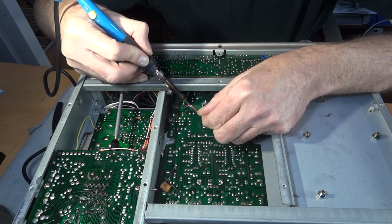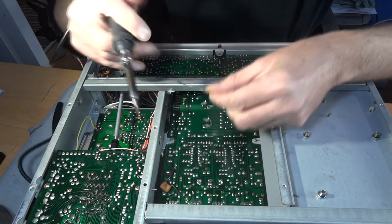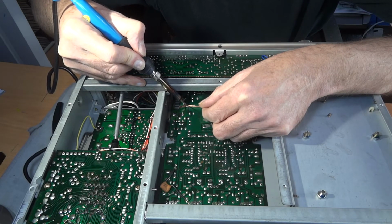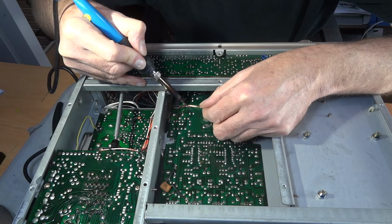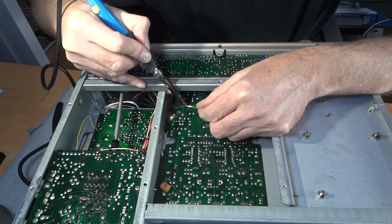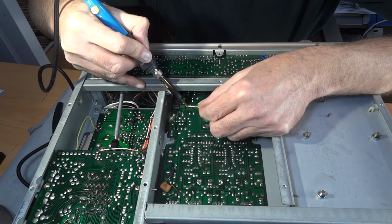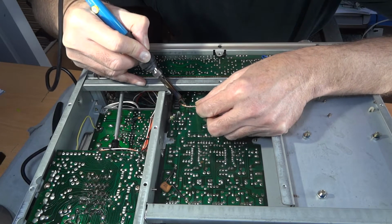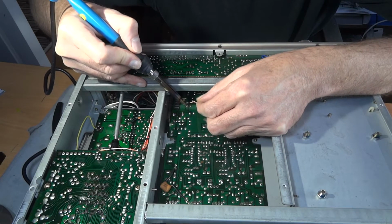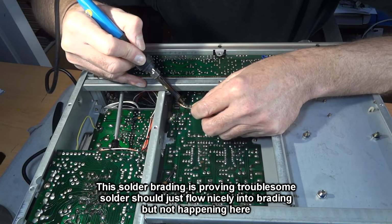So much so that the braiding is actually stuck to the board there. Just a bit more heat. Yeah, this can be so, like I say, if you keep an eye on the green track, make sure that doesn't start bubbling or moving. It shouldn't do, but it can do. It depends on how well it's stuck on there. Usually pretty good. I think it's only ever happened once to me, but it can happen. This solder braiding here is absolutely useless on this particular one. Maybe not the best way of doing this capacitor, to be honest with you.